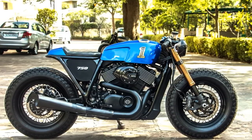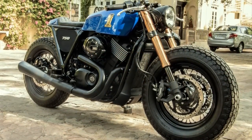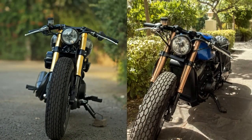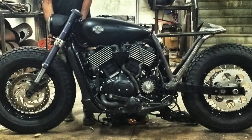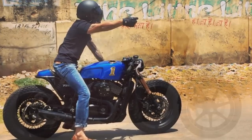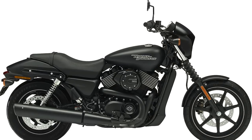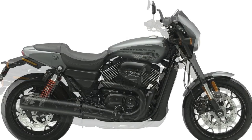From a home-made project perspective, the changes made on these two Harleys may be more extensive than most of you would like. But I believe it is possible to get something similar with much less modifications. As I said previously, these two motorcycles are based on the Street 750 model. But very recently, Harley-Davidson has launched a new and upgraded model — the Street Rod.